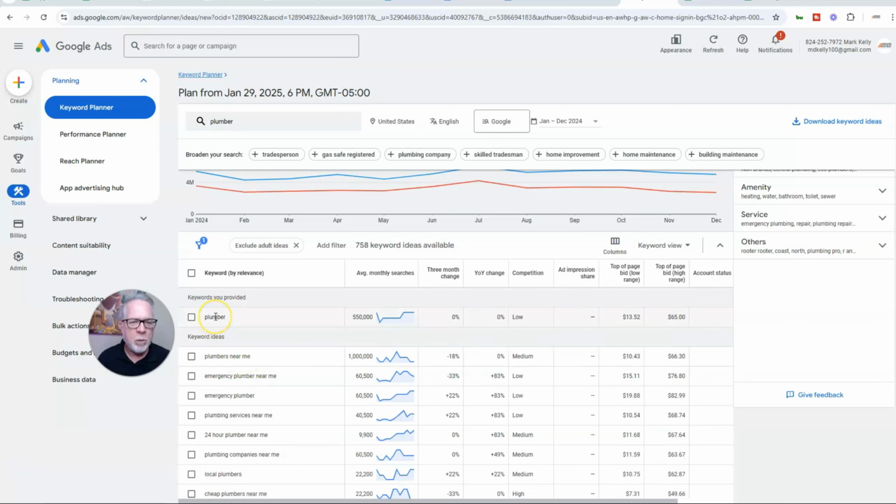If you go with something like plumber, you're really going to have your ad shown for a lot of searches that you probably don't want it to show for. The other thing that's going to happen if you go phrase match or broad match instead of exact match, you're going to open up a Pandora's box of searches that are probably way off target. So go with intent-based keywords whenever possible. I'll show you how we build them out in the campaign in a future video, but I just wanted you to see this today. Thanks.